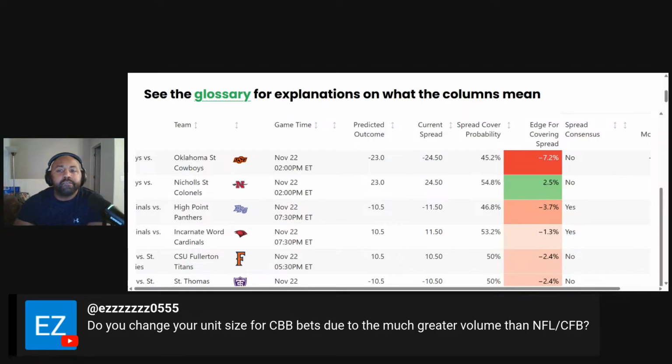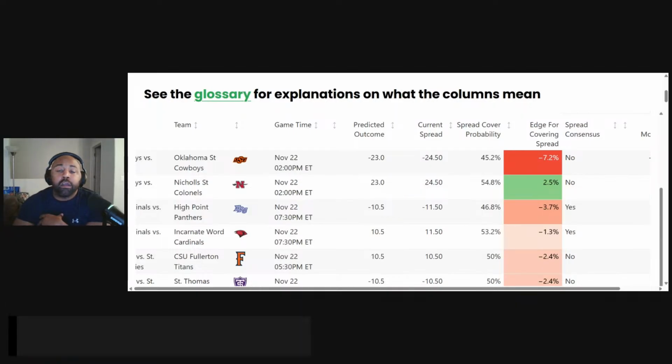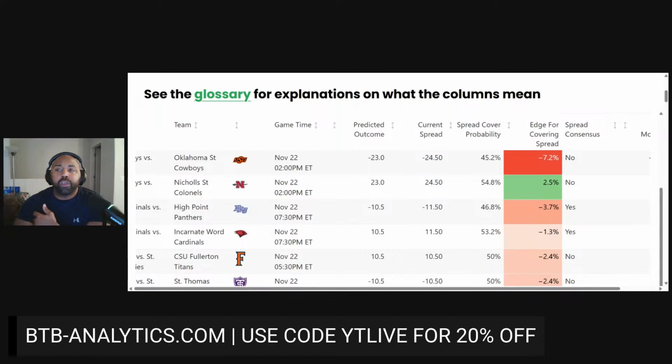I would say once the football season ends and it's just college basketball, I'll definitely shift a little bit more into CBB. But as of right now, there's just too much value for me. Now, if you're not betting football, or football is less of your bankroll and you're doing maybe quarter Kelly or something far less, then do what works for you, right? Maybe college basketball is where you want to be. Whatever works for you. This is why we built these tools.